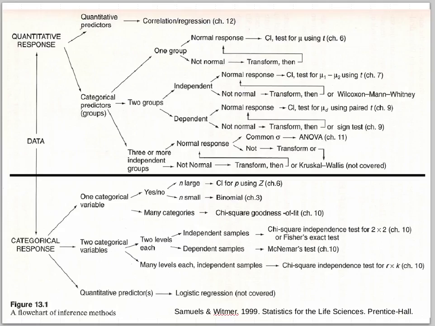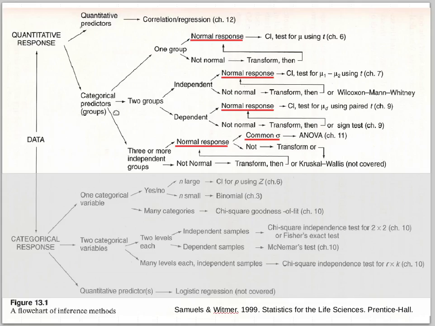Okay, so what I'm doing is drawing the line here. Above here, we're playing with quantitative responses and categorical predictors, a number of those tests of which we can handle here today. Okay, so notice that in those cases, we're playing with normal responses, where we're assuming that we have normal distributions in our data, in our response data. Okay, and in the extra test here of an ANOVA, an explicit assumption of common variance, homogeneous variance, which we've played with already in the labs.